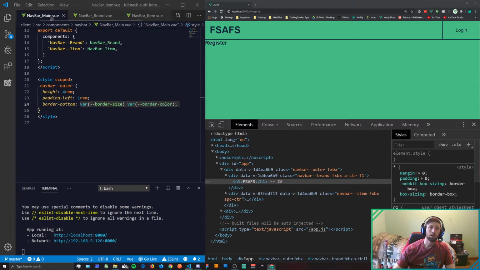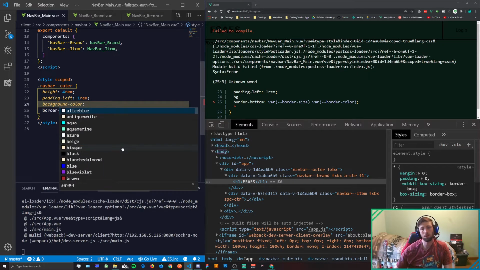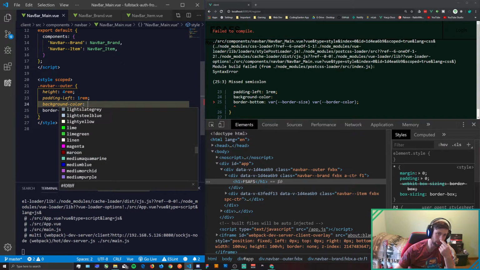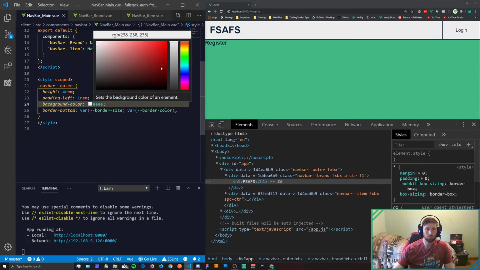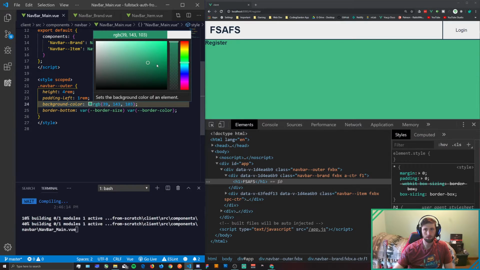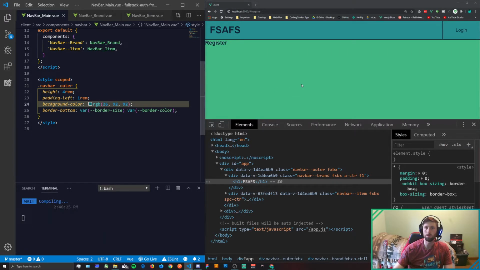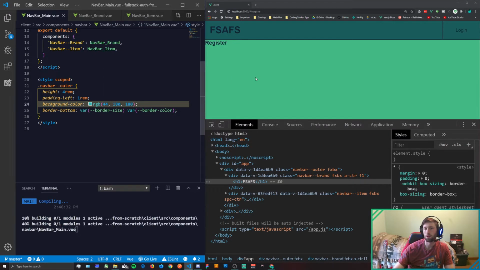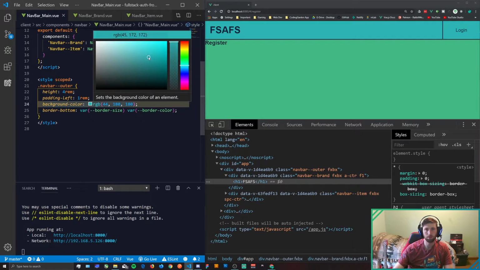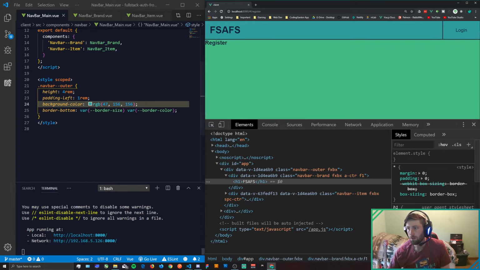color. So nav bar main, let's see, what do we want to give it? We'll give BG background color. Let's go through here and pick something. Everything is so green. Okay, it's probably a little bright. Let's see if we can darken it up a little bit. Oh wait, we should probably make it lighter if it's that dark text on it like that. Cool. Good enough. Doesn't have to be perfect.